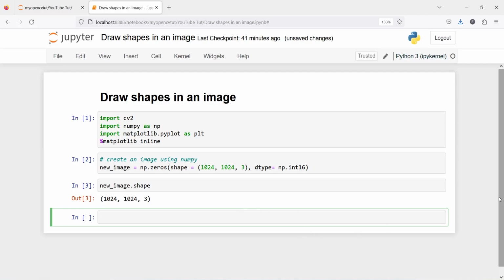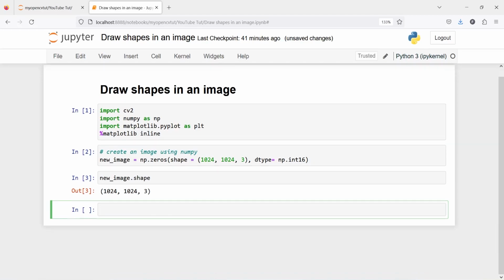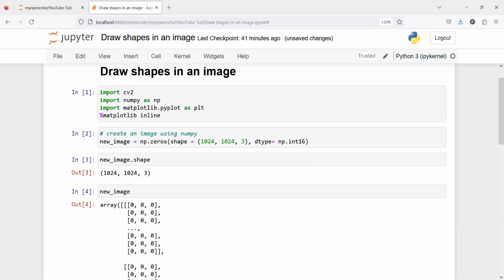Now let us plot this image. So this is going to be a blank image, black color, because there are no pictures here, and we have to draw pictures on this image like rectangle, circle, line, etc. So now let us plot our image. First I will write here new_image.